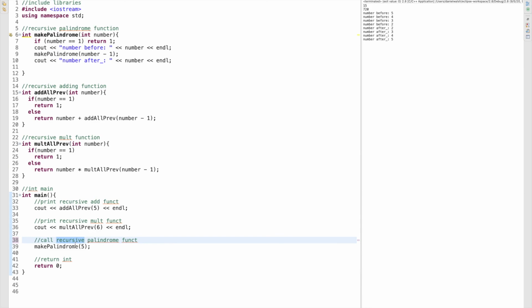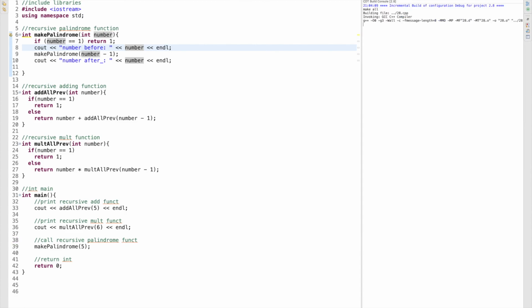And then lastly, we have our make palindrome, which is over here. So we have all the numbers before, number before 5, number before 4, number before 3, 2, and then it comes back after it pops everything off the stack to number after 2, number after 3, number after 4, and number after 5. So we'll just run it once more.